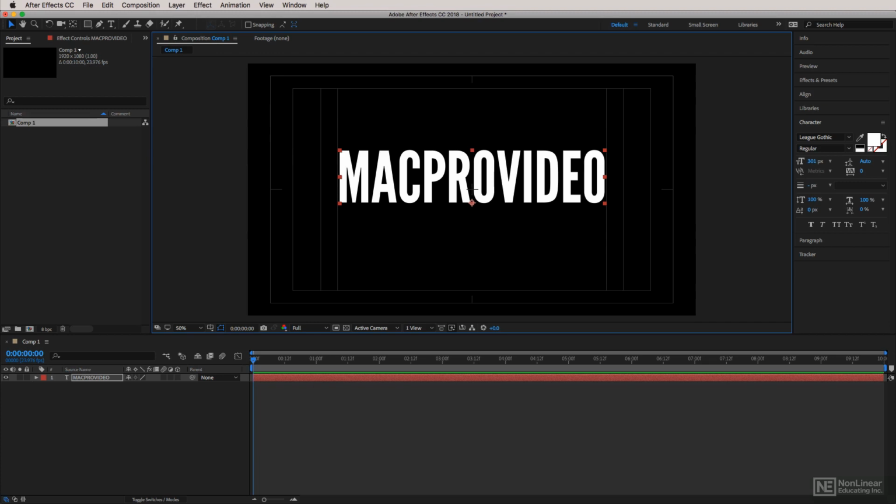So how do you choose those different types of looks? Well, in the situation where you have free reign to choose whatever font you want to work with, you can get it from the internet, you can get it from the Typekit. We're going to come back and talk a little bit about the Typekit in just a second.